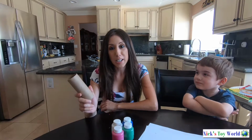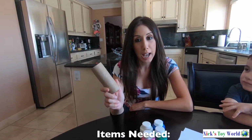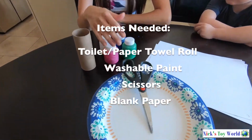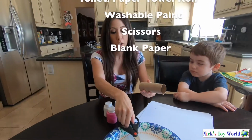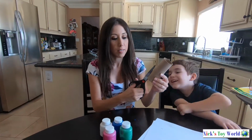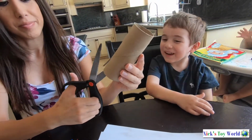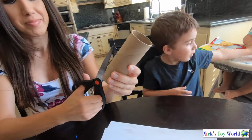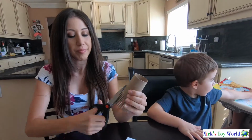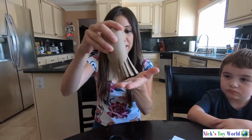Okay, items that you need for this firework project. You need a toilet paper roll. You could use a paper towel roll, paint colors of your choice, scissors, and paper, obviously. So what you're gonna do, you're gonna make 2-inch strips. So your toilet paper roll is kind of gonna be like this.